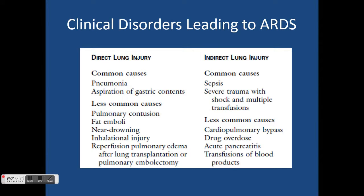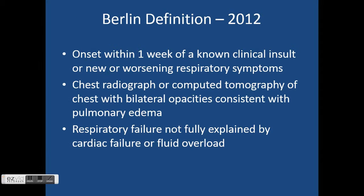One that we don't see here that's probably more common in heart centers is cardiopulmonary bypass. So if you go to a center that does a lot of congenital heart disease surgeries, you can see this as a phenomenon after cardiopulmonary bypass. Okay. So Dr. Cuppy actually gave a nice grand rounds this year about this, and I wanted to pass on this information that the criteria for ARDS has changed over the years. So for kids, we want you to make sure that you can recognize it when you take the boards.